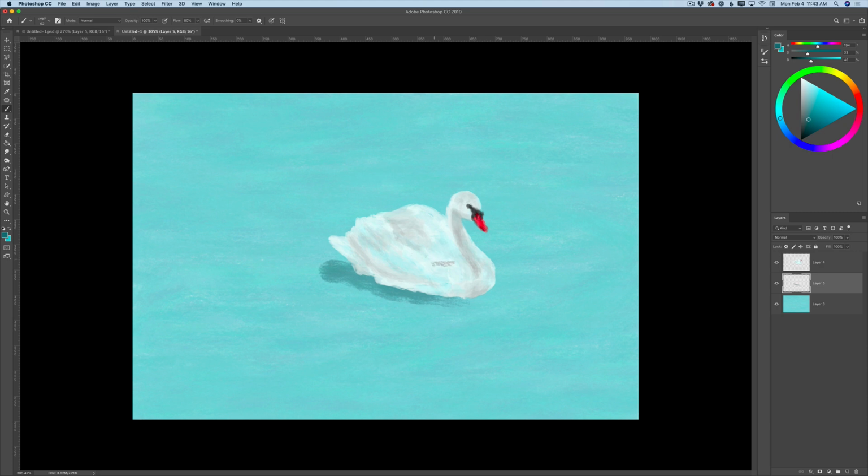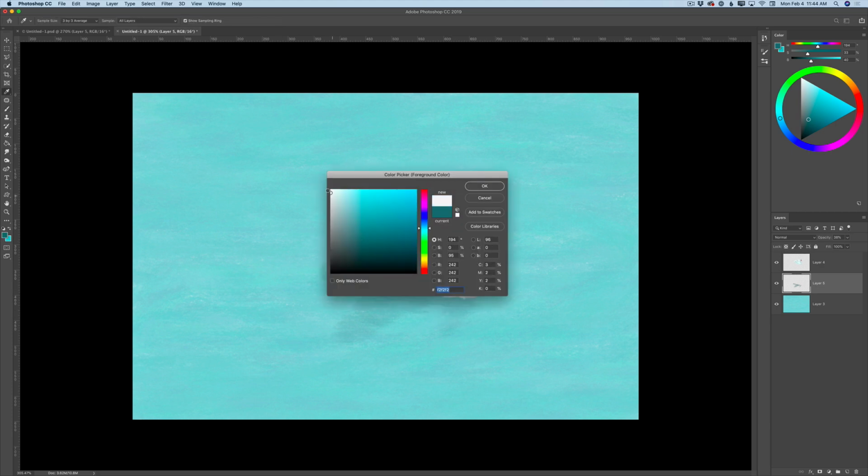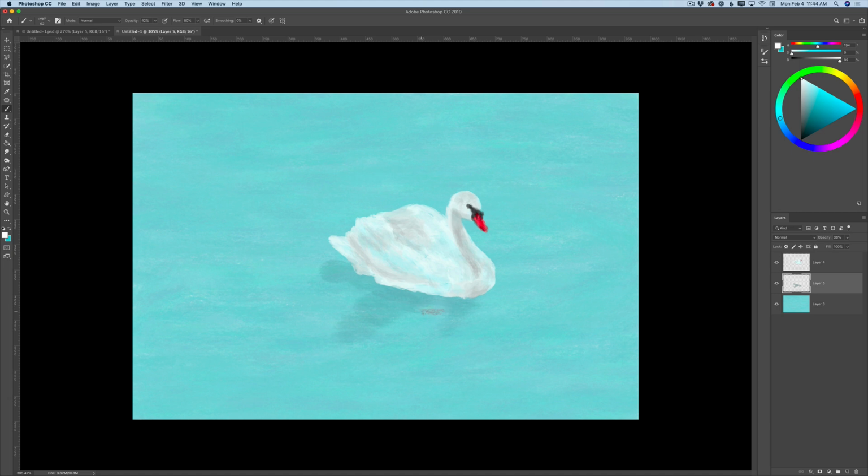I think it's too much, but guys, because I created shadow using a separate layer, I can bring the opacity of this layer down, just like that. And I will continue working on my shadow, just like that. Beautiful, beautiful, beautiful. I will bring down opacity of my brush and I will continue. Now I will switch to the white color in reflection of our swan, just like that. Beautiful, beautiful, beautiful. Guys, look at this.